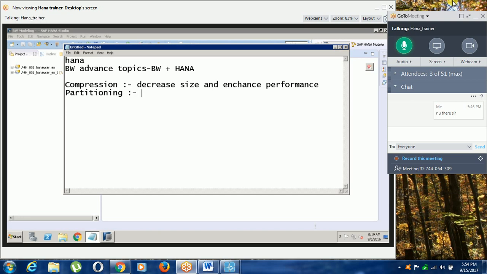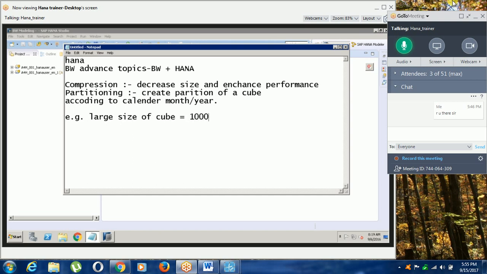Partitioning means creating partitions of a cube according to calendar month or year. Suppose we have a large cube, 1000 MB.